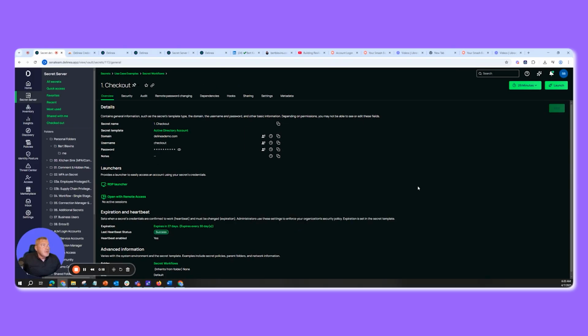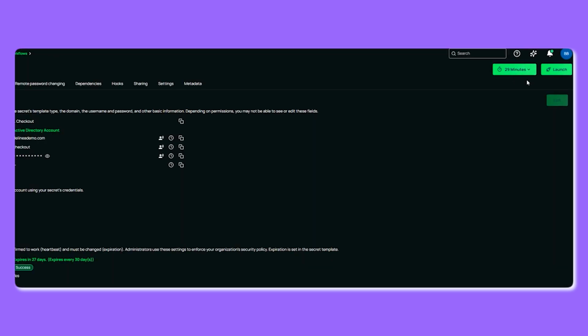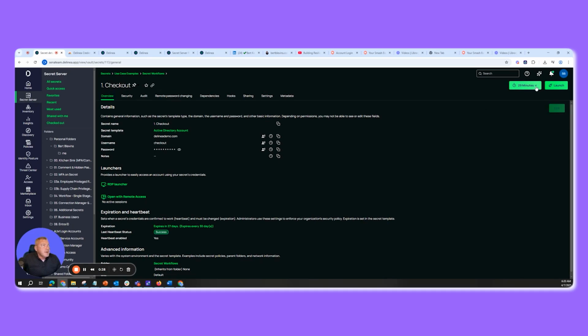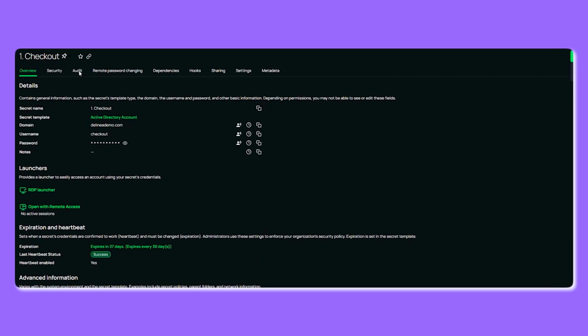secret. Now that we checked it out, we have this now checked out for 30 minutes here. It's now down to 29 minutes. This could be 3 hours, 6 hours a day. It's configurable. And so it's going to provide this couple options here with our checkout. So obviously, when we check it out, it's isolating the secret directly to us. This provides a one-to-one relationship for the audit report and the like.